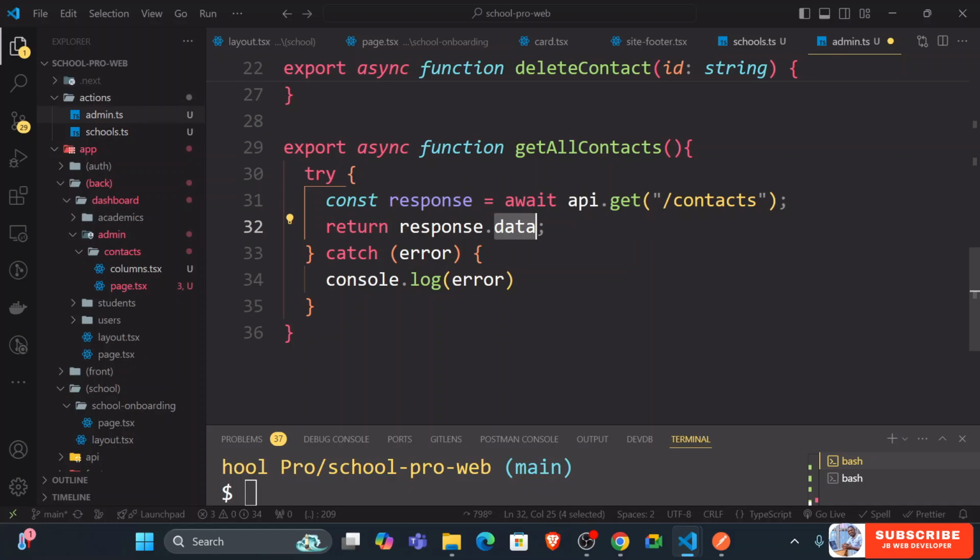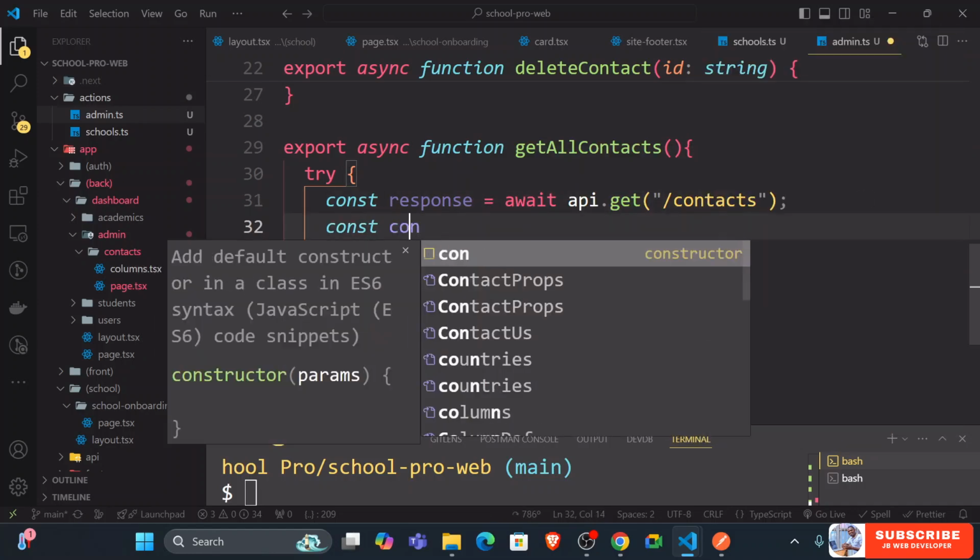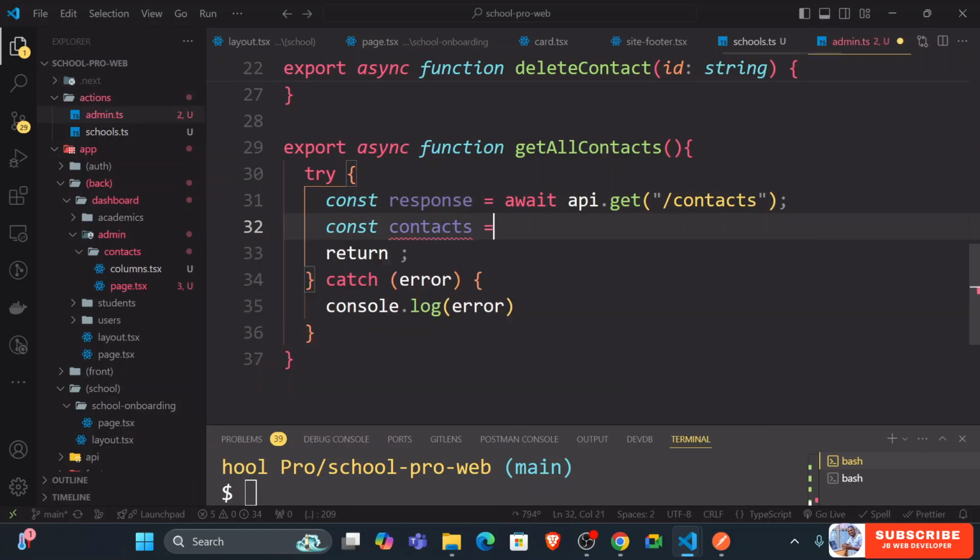Now at this point we need to give it some type, it has any right now. So you could just come here and say, for instance, const contacts is equal to this, right?